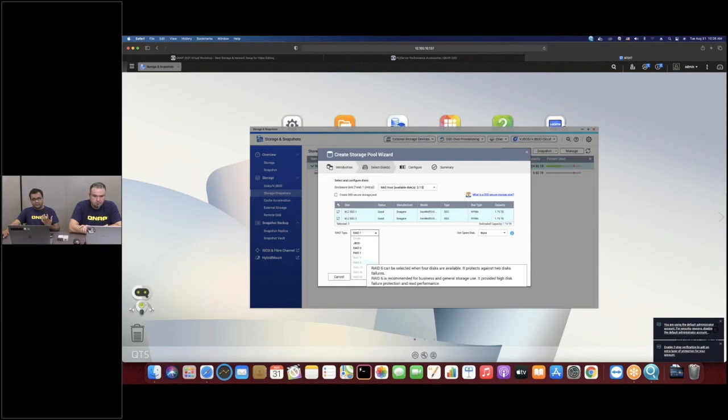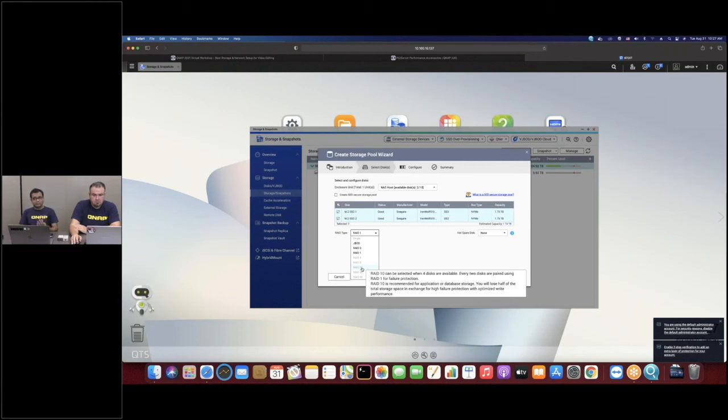It gives you higher disk failure tolerance, because you can lose up to 2 disks and you still can have your data. But it also gives you better read performance as well. For anything above 6 bays, you can always go with RAID 10. RAID 10 gives you great performance, again, better for write performance as well. But the drawback with RAID 10 is you're gonna cut your storage in half. So if you have an 8 disk RAID, you can only store data on up to 4 disks. The rest of the 4 disks is for redundancy.